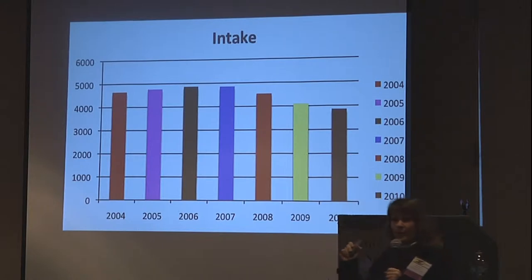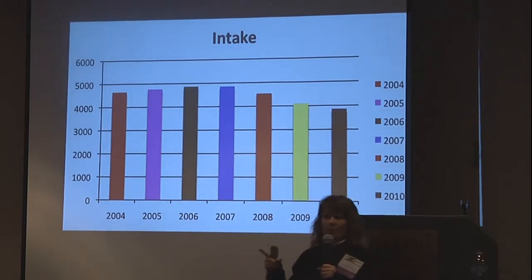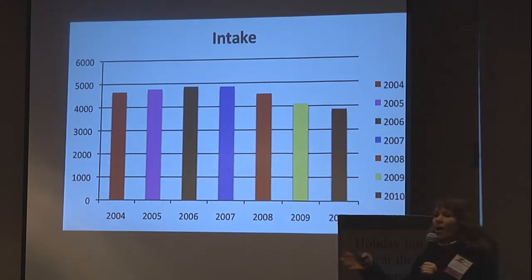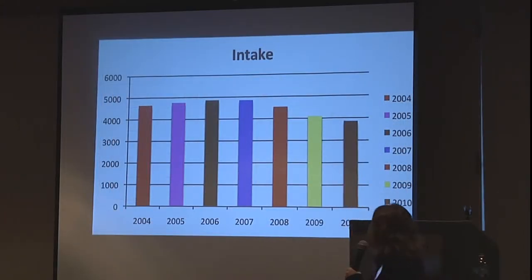The interesting thing is the reasons our intake is going down. Does everyone think it's spay and neuter? It's actually not — it's because number one, we've been working with our animal control officers. All the animals come to us, but animal control doesn't report to us. At first when we went down this path, I wasn't well-liked — they said I was naive, I'd never get to no-kill, I didn't know what I was doing. But now we work very well together, and we got them to stop bringing in all the feral cats and let us do more TNR.